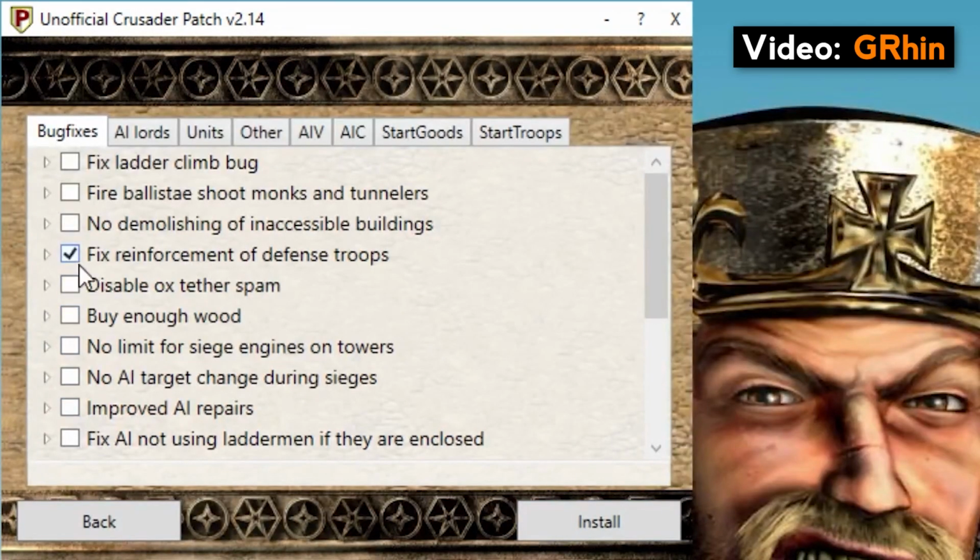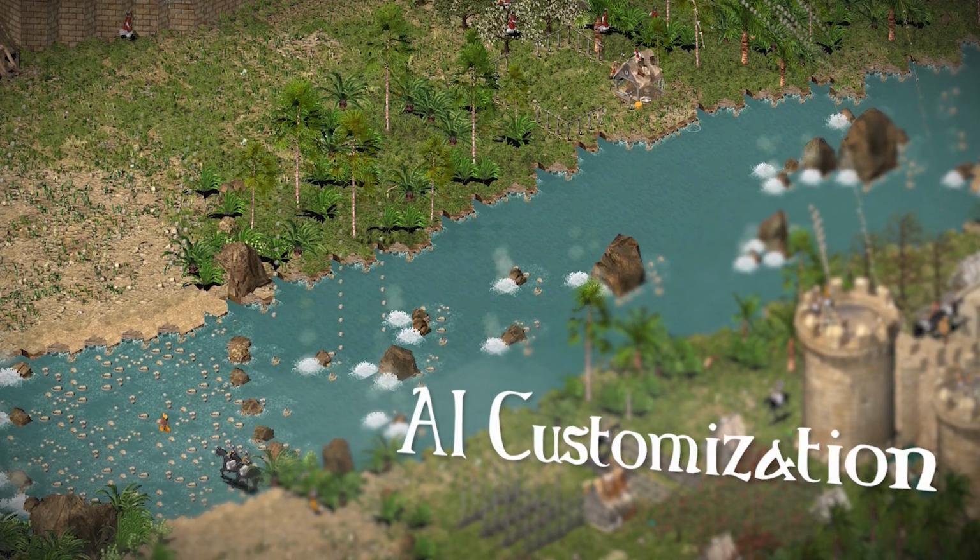And this both works in single player and multiplayer, all in the quest to make your castle besieging sessions as seamless as possible. So in the interest of keeping things brief, here's what the Unofficial Crusader Patch, or UCP for short, can add to your crusading experience.